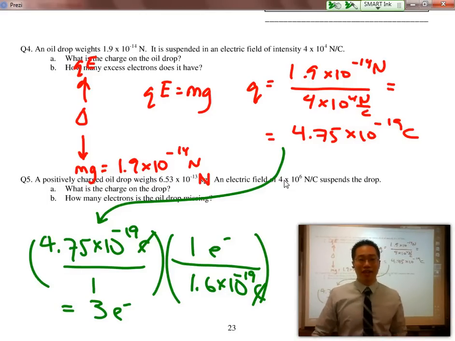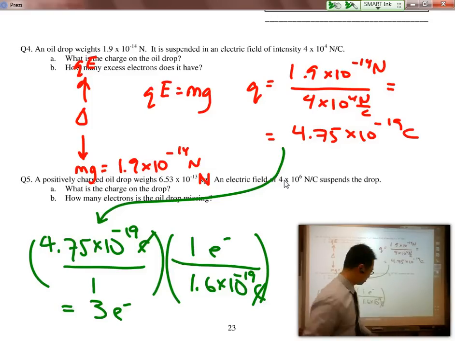He found that every charge was always a multiple of 1.6 times 10 to negative 19 coulombs, and that there was never a charge smaller than 1.6 times 10 to negative 19 coulombs, which he then therefore inferred that the charge of an electron has to be 1.6 times 10 to negative 19 coulombs.